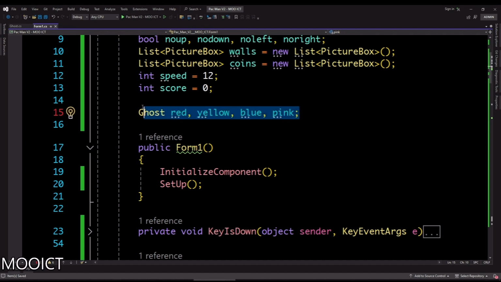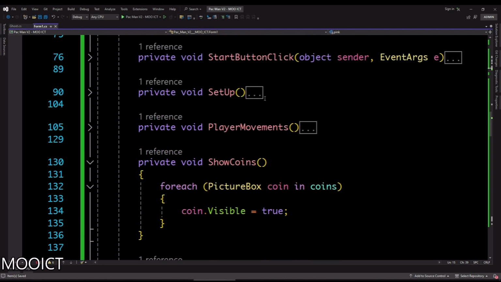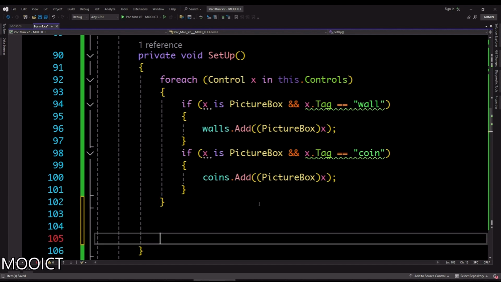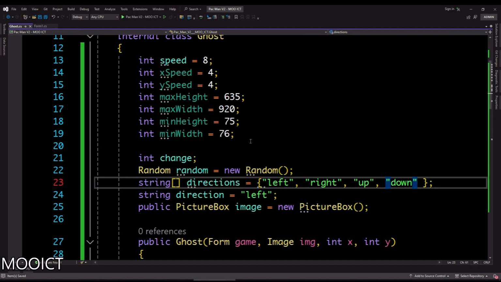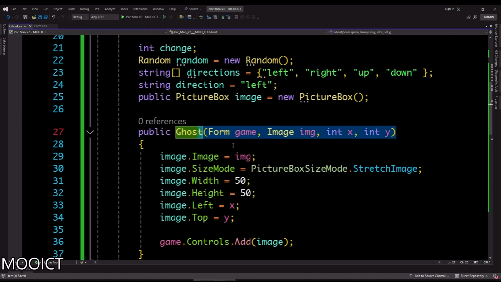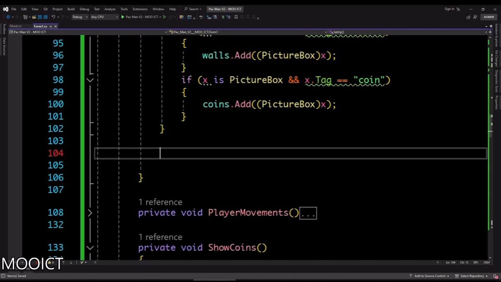Okay, so because we only have 4, perfectly fine there. All right, let's go to our setup function. Okay, and then I'm going to make some space and let's get to setting up some of these ghosts. So the reason we put all of these parameters here is so I can basically instantiate the ghost using one line instead of setting it up over and over again. Okay, let me just show you how it's done.